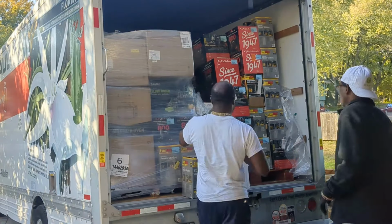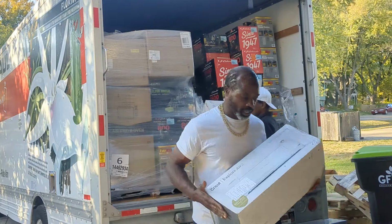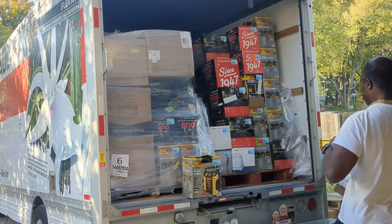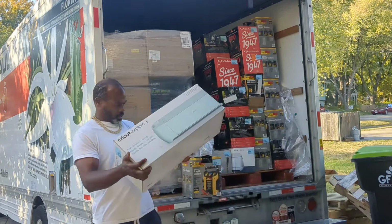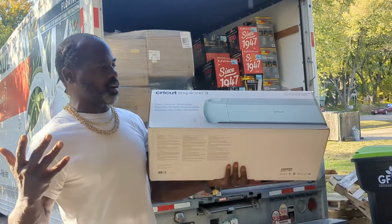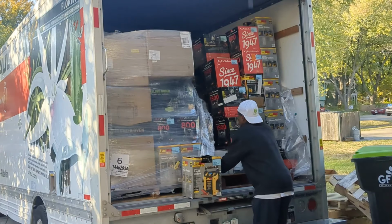So, okay. Next, we got the circuit here. Cry cut, as Carmen calls it. Got one of those, so we'll stack light things together. Let's get going here. All the cry cuts were put over there. Jerry had the Explorer 3. And another Explorer 3. Got a price tag of $279. So something like this, we'll try to get $100 out of it. $140, you know. Try to get some money out of them. But they gotta all be tested. Let's see if they're working.